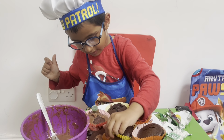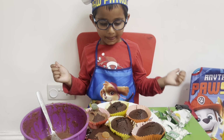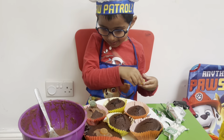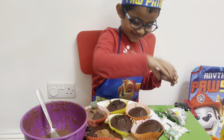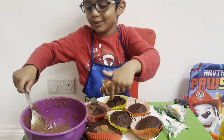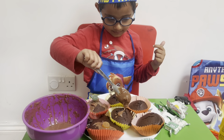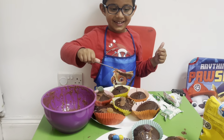Oh, orange. Good boy. They can have one eye. Are they going to have any teeth, these monsters? Well, they've been having too much candy. They have too much candy. So they might have no Tic Tacs. They might have no teeth. What do you think? No teeth for you, monster. He's closing his mouth, so he doesn't need teeth. Okay. Maybe the other monsters might want some teeth. He don't need teeth.